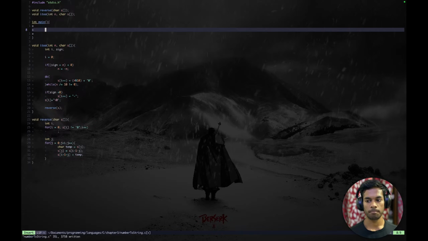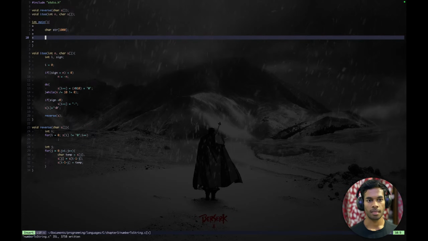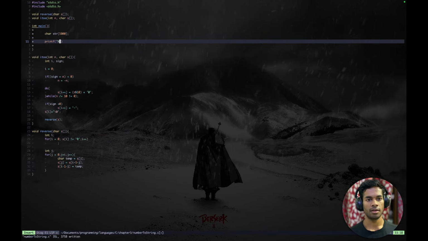First of all, I will give it a character string str that is 100 characters long and a number. Let me just directly print it. %s, new line, and what is the string that I want to print?